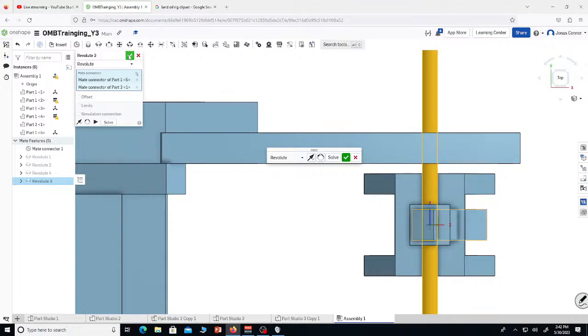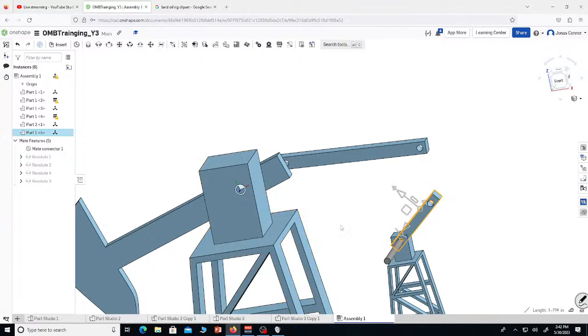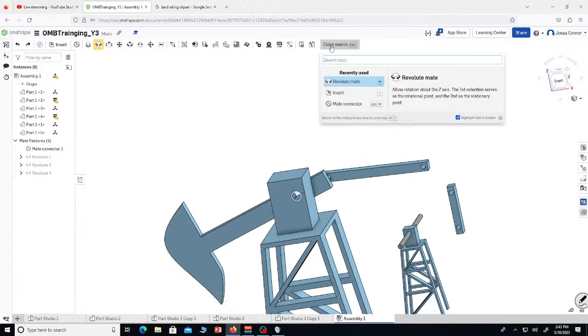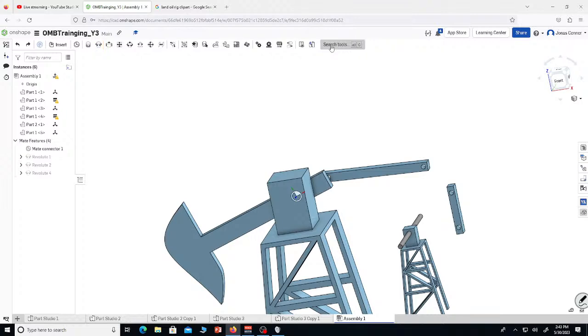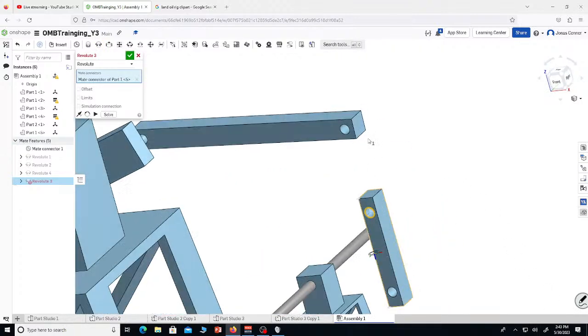Sorry about that. No, we do need to offset it. I was wrong. What we'll do is instead we'll attach it to the top first. No, I was wrong. Deleted the wrong mate. Okay. So, revolute mate. We'll attach it to the top first so that it's the proper distance that we want it.